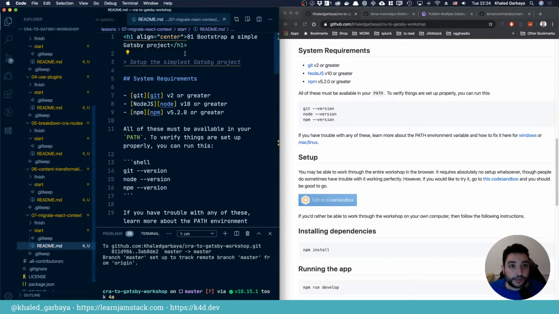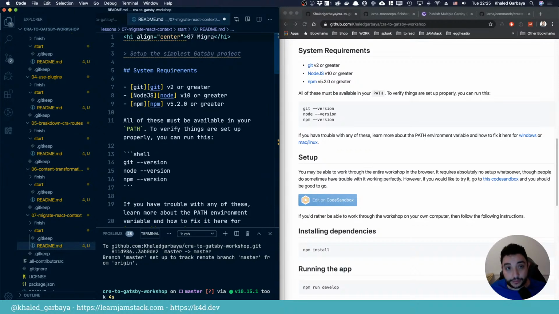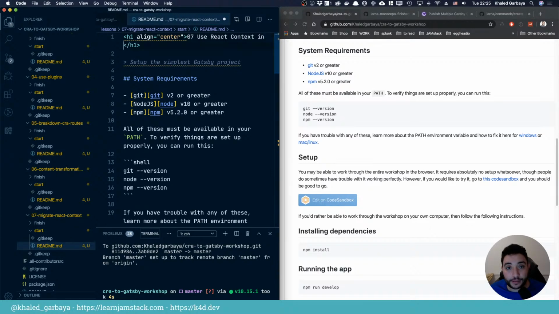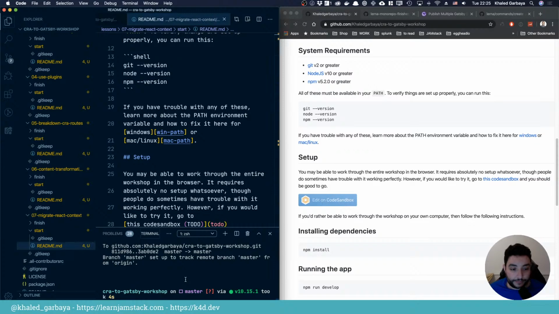And this one is number 7, migrate or use React context in Gatsby. Or maybe migrate React context from CRA to Gatsby. All right.